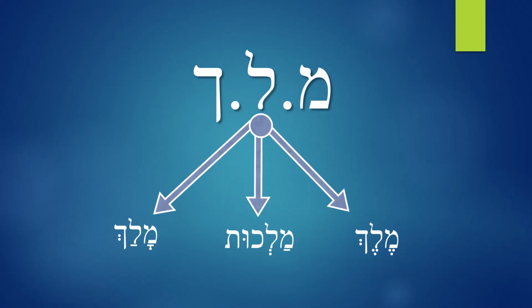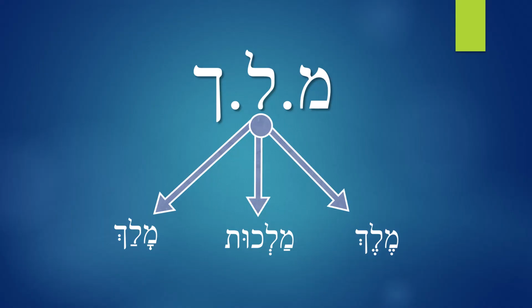You have seen this on the nouns. This is where the word melech is built from. Melech. From mem, lamed, kaf. From this root. And so this root means to rule, to reign, to exercise kingship. That's the core meaning. So whenever you see mem, lamed, kaf, whenever you see this root in any form, think of king, think of ruling, think of reigning, think of authority. That's the core meaning it is communicating.